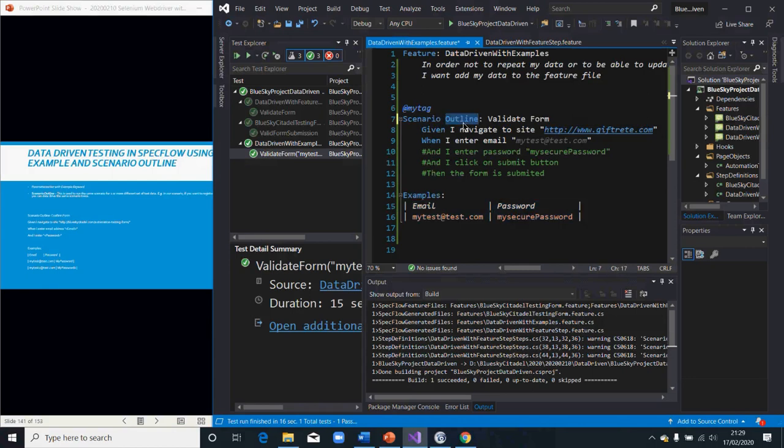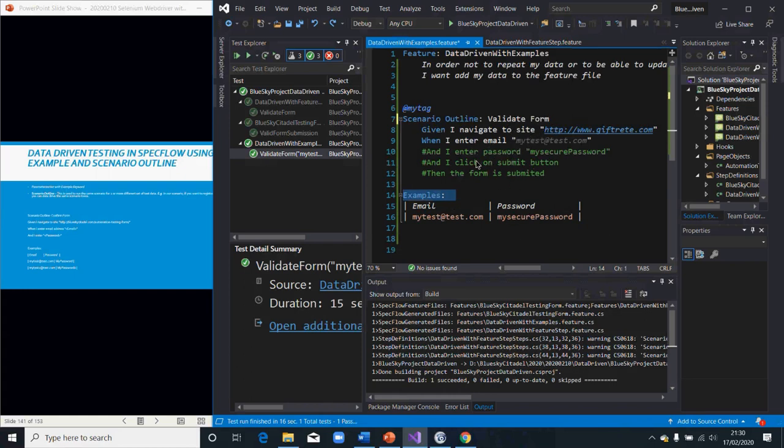I won't advise the other way, even though I saw it actually worked. Don't do this. Scenario outline goes with examples.